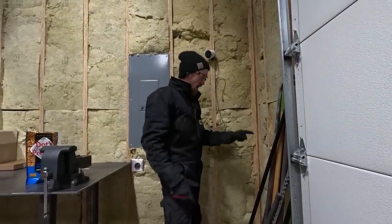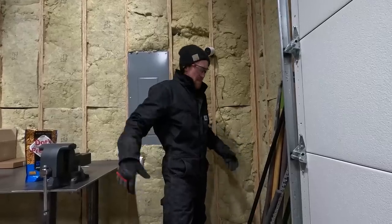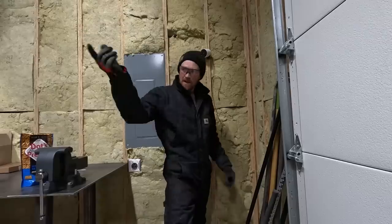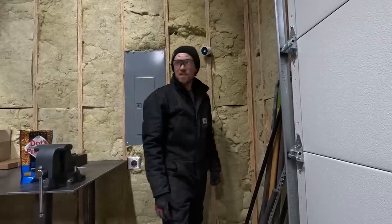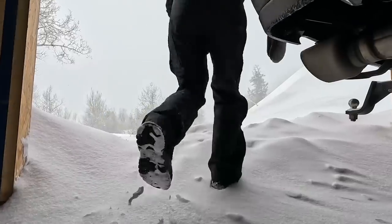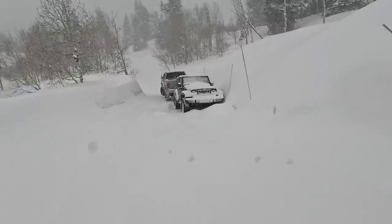I'm gonna run a wire out so that we can put an outlet on the front of the building here. The inspector wanted one in the front and one in the back, so I'm gonna stub those wires out. Then move the truck and get ready so we can do the hurricane ties in the TRX garage. And then we will be done with the checklist until Dean gets here. None of the snow was around their cars this morning.